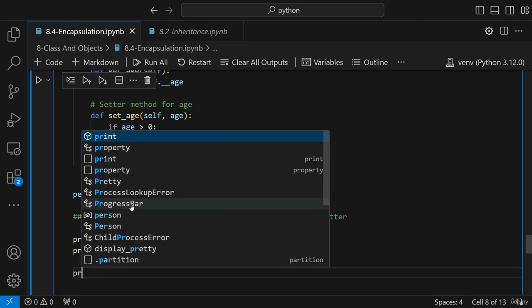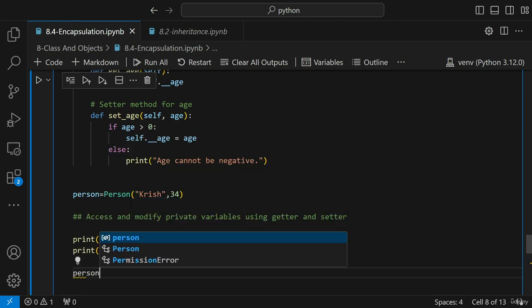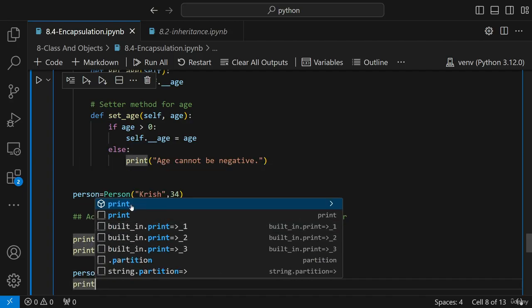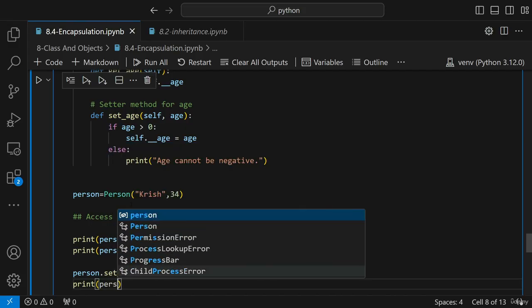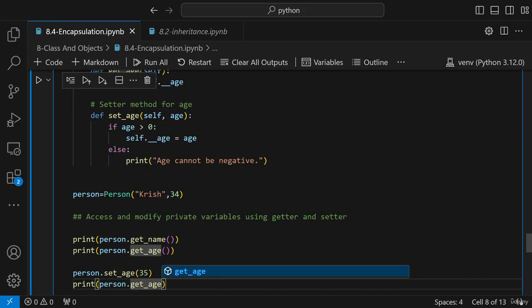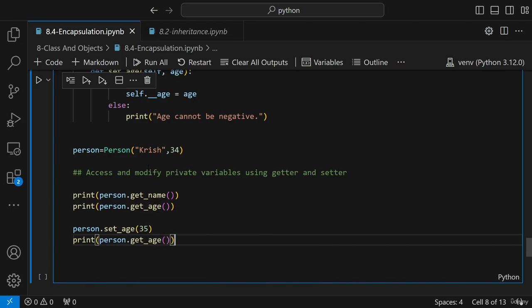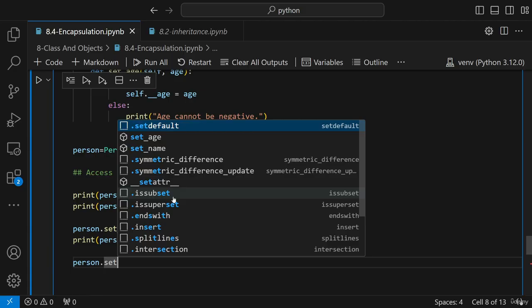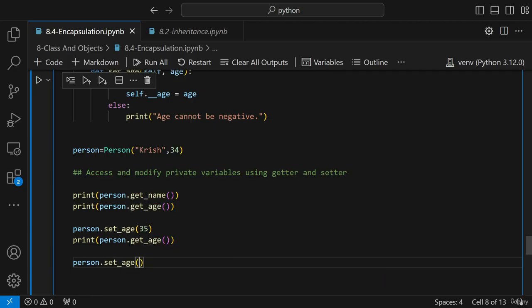And then I will write person.set_age, and here I'm going to write 35, right? And then I'm going to print person.get_age again. So I should be able to see the age now. Okay. And then I will set the age, let's say, to -5, so that I get the error that I have actually written.